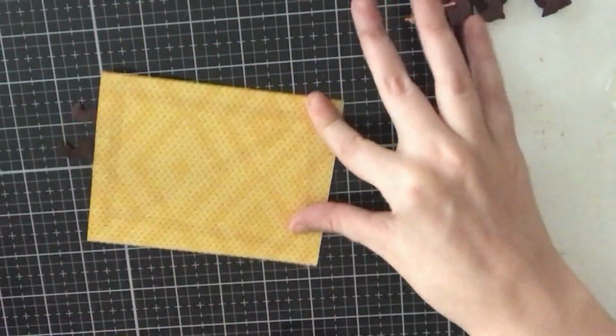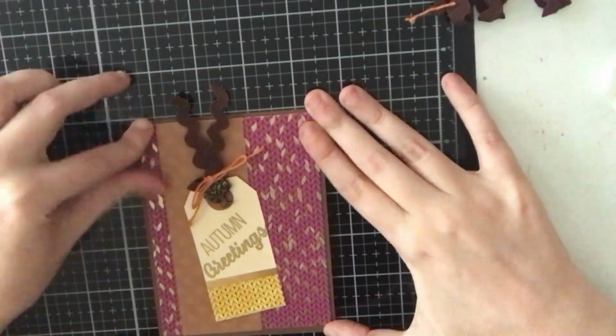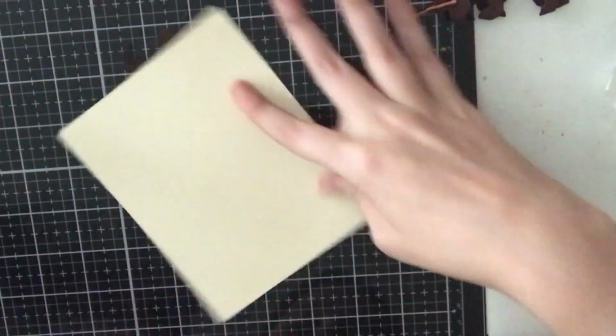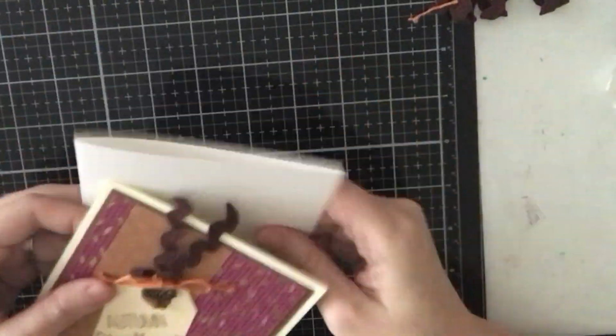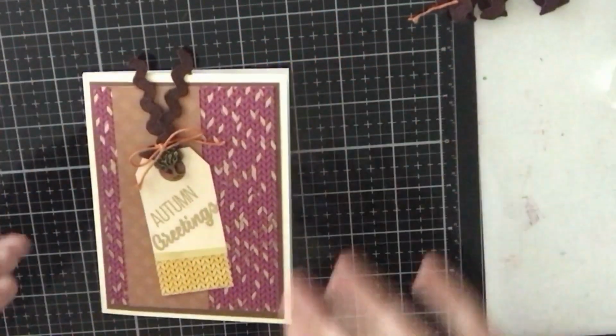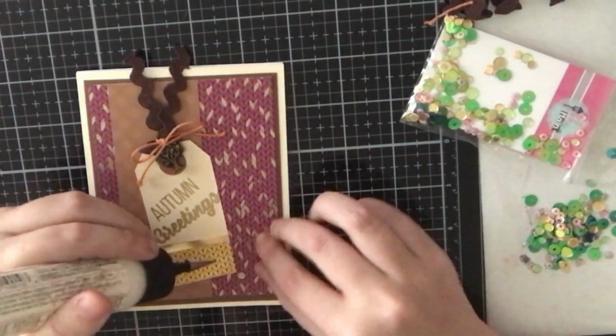I felt like the white card base was too white, and I had a lot of warm colors on this card, and I felt like the white was very not matching, I guess. So I took some cream cardstock to matte behind the brown, and that ties in with the color of the tag as well. And then I just added some ATG tape behind the cream panel and added that to my white card base.